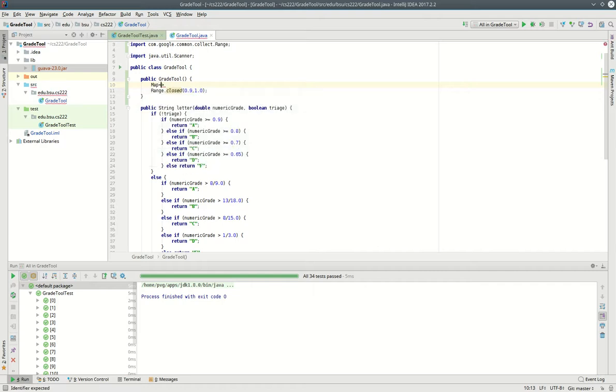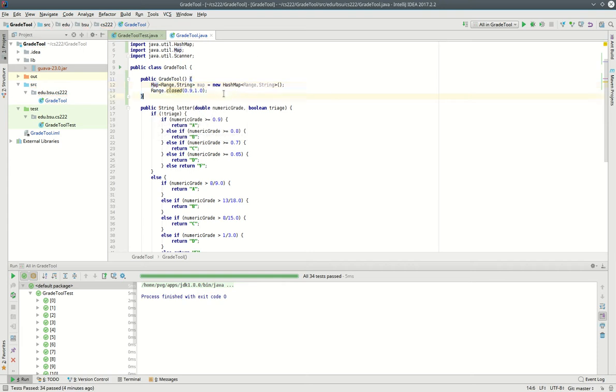Maybe we can say have a map from range to string. And later I'd like to replace string with an enumerated type called letter grade, but let's just do one refactoring at a time. So let's call this my map. This is a new, let's just try hash map first. That's good for a lot of purposes. And we use Alt-Enter here to import that.